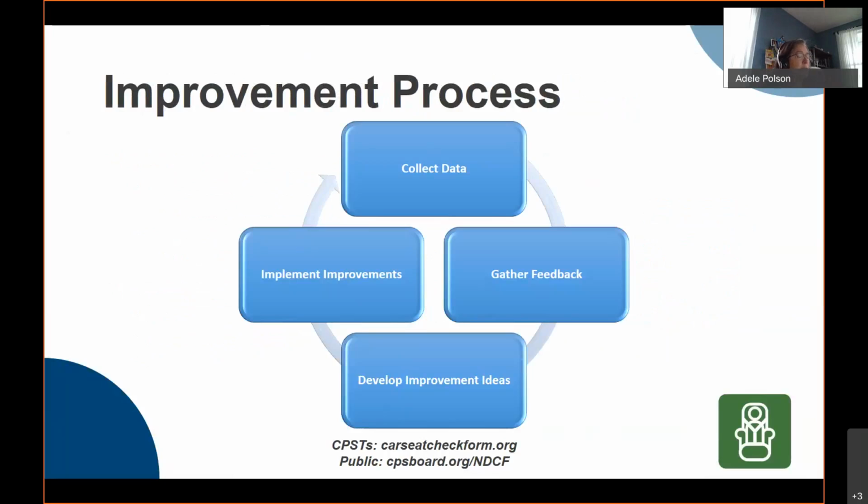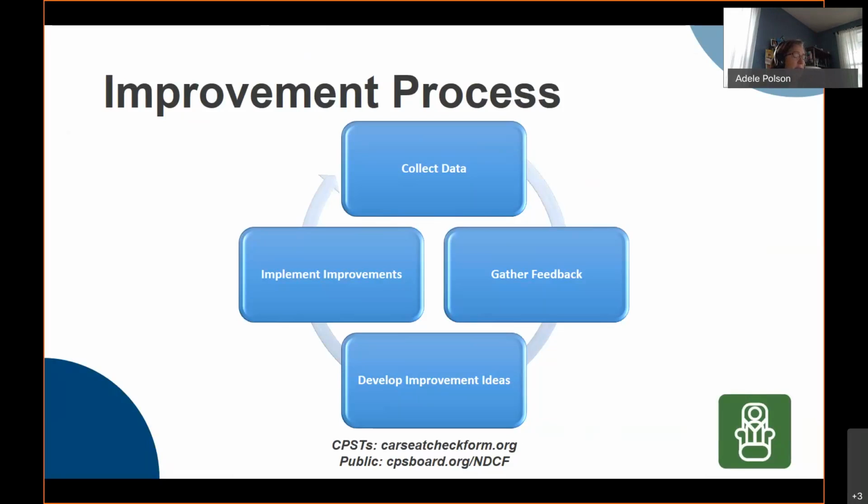As Amy mentioned, constant improvement and evolution are essential to the philosophy of our program. We view the NDCF, including all of the apps, resource materials, the data processing, and the data visualization as continually improving. It starts with collecting data. We want you out there using the NDCF at seat checks and telling us what works and what could be better. And then you can also work with the data and tell us what works and what could be better. Then the NDCF team reviews every single suggestion and develops an effective solution to address it. Then we implement those suggestions and we can continue collecting more data, testing out our improvements, and gathering more feedback.